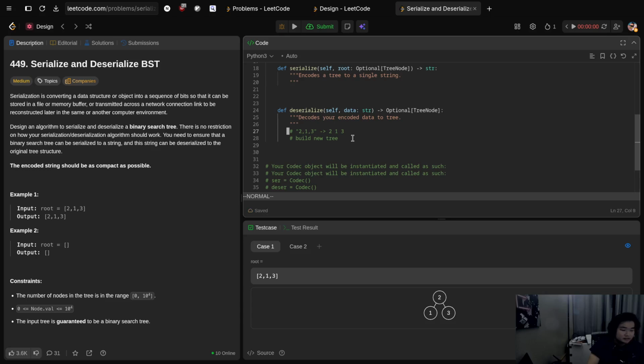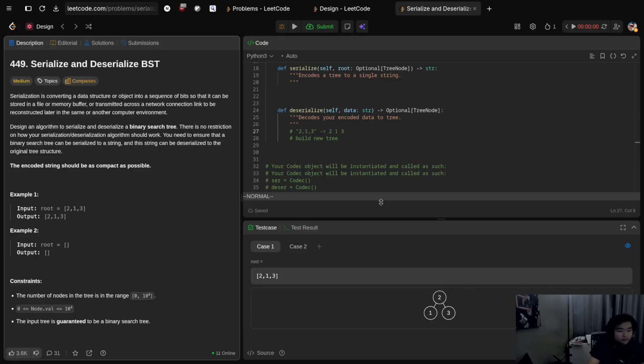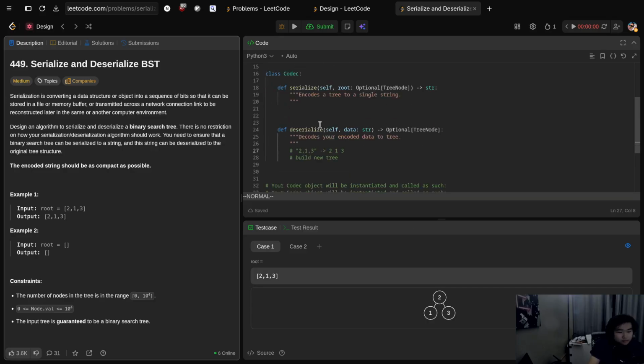I'm not sure exactly. Yeah, I think we could just use a queue and then process it in order. But the problem is, I don't know the order of the children and stuff. So let me first... I need to know that this is underneath the 2.